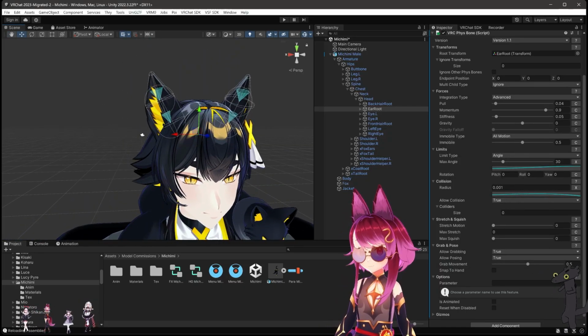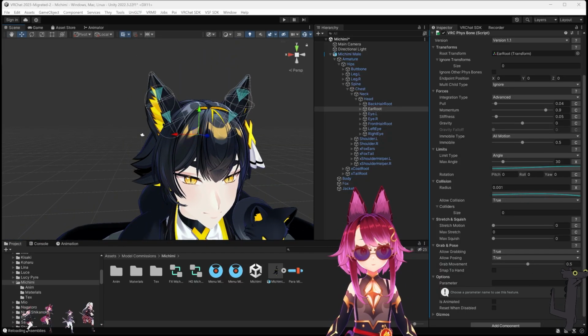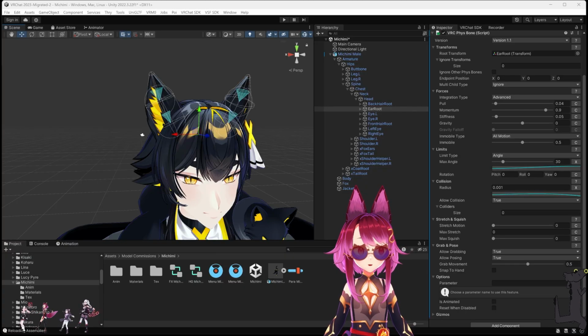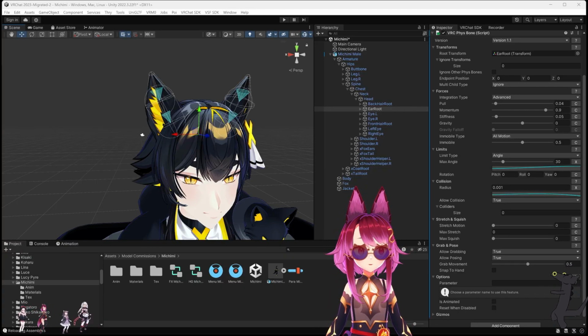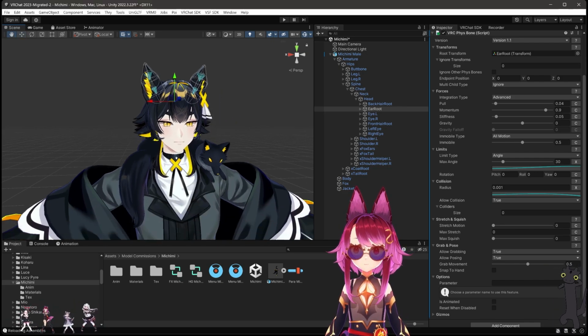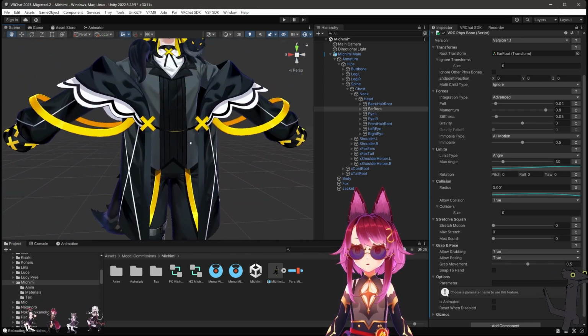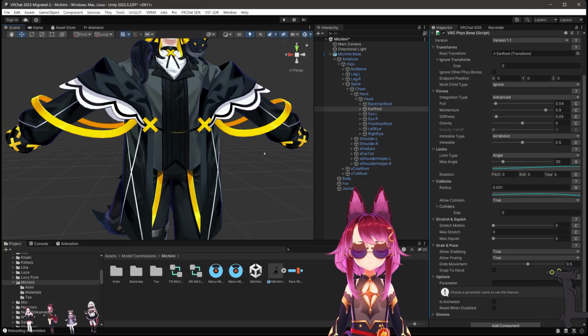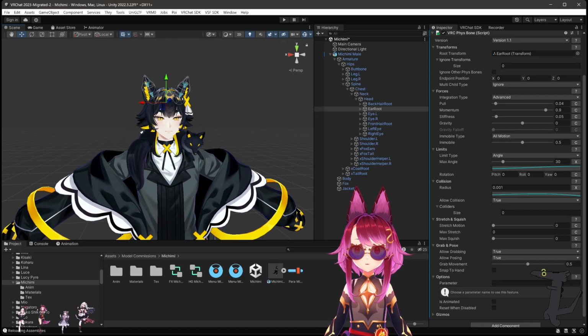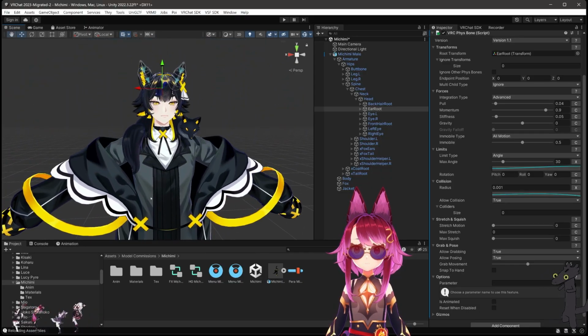I have a question. If a physics bone interacts with another object, for example a skirt interacting with a leg, is it necessary to add a collider even though a limiter setting has already been applied? It's not, but you can still add colliders for something like hands. Whenever your hands move around, they're gonna touch those areas, right?